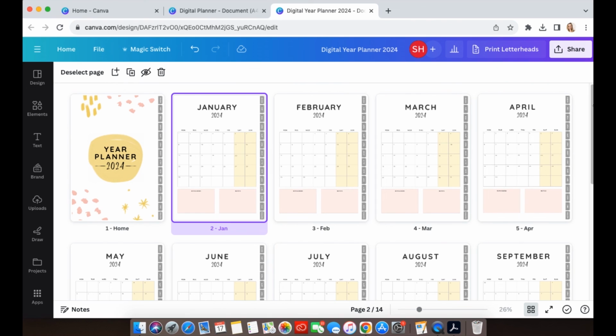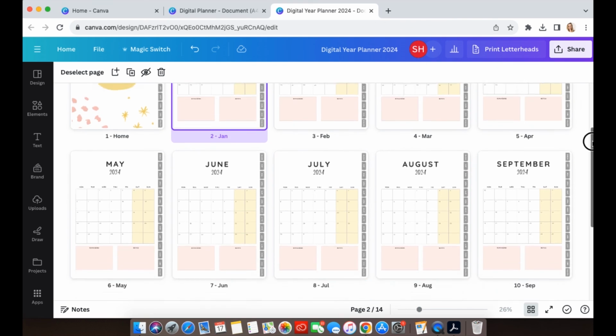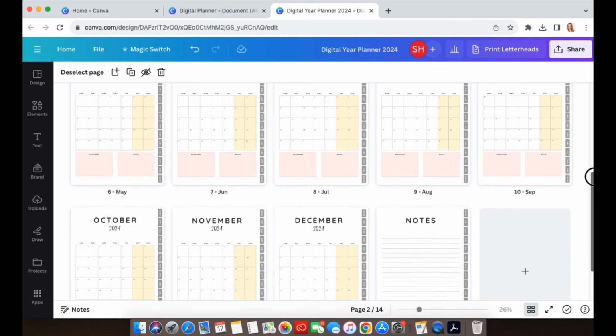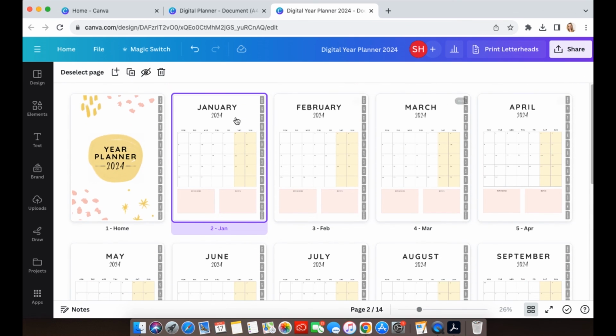So what I'm going to do, I hope this hasn't been too complicated for you. I know I've been switching to and fro between different documents, but this particular document, this digital year planner, the one I did earlier today, I'm going to upload to my Gumroad account, so you can have this as a free template to get you started. You can use this for whatever you want to do. You can practice with it.